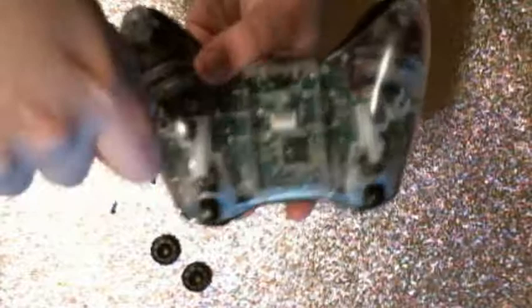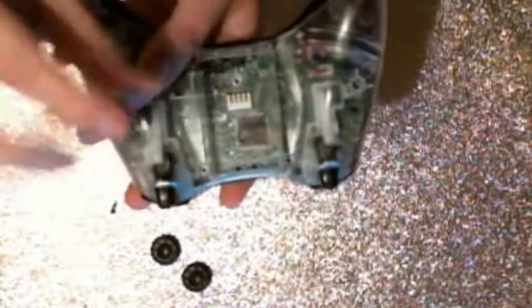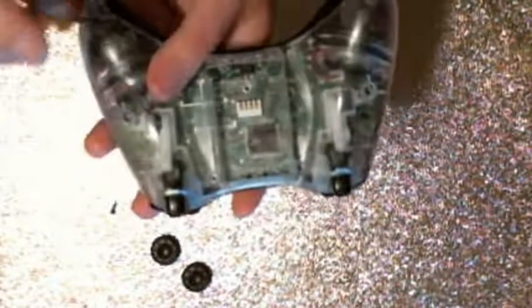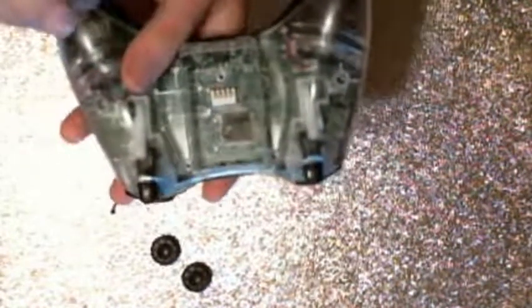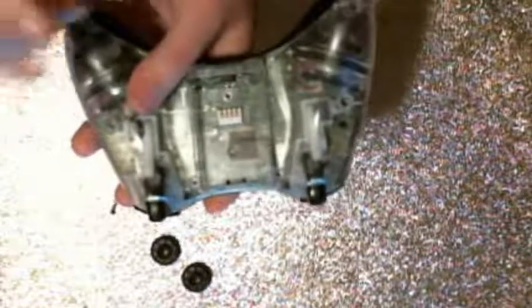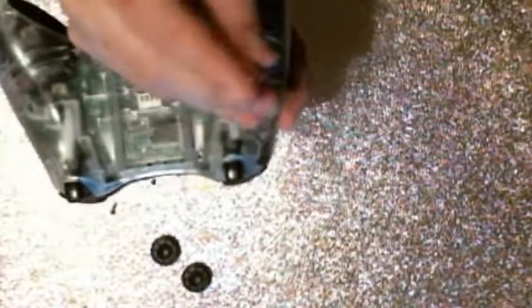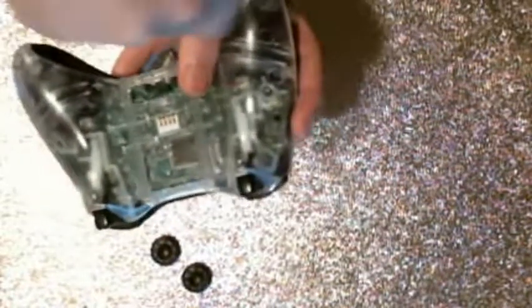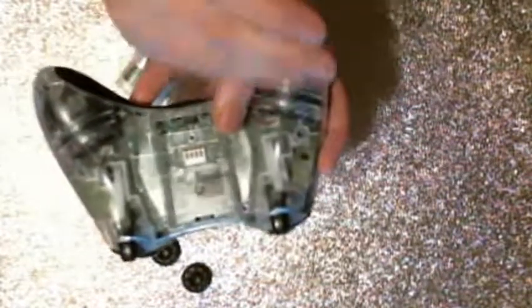And then the ones that are in the sockets, I will loosen all these up. This is what I normally do. I loosen these up, and once they're all the way out, if you keep spinning, you'll feel a little clicking there. That means that the screw's all the way out. So then you can move on to the next one. Like so. There we go. This is really good if you want to mod controllers, or if you just want to put custom buttons and casings like I did here. It's just good stuff to know. So there you go. You remove that. And then this last one here.